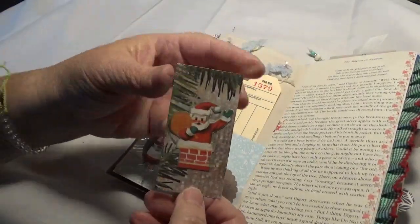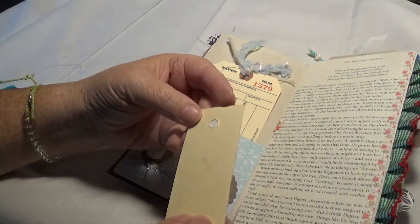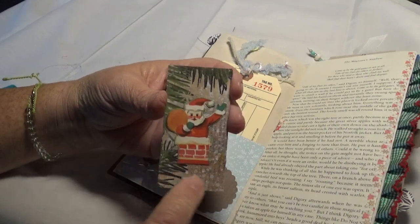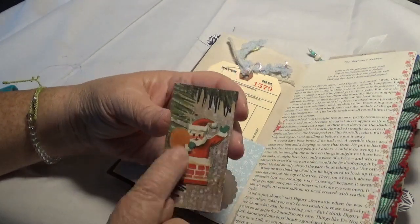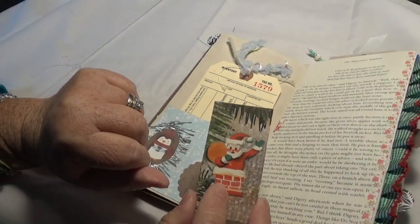And this is what I meant. This is one of my Christmas things. It's just on a tag, and then some paper left over from another project. And then I cut this little Santa out because he's so cute, and just put him on there.